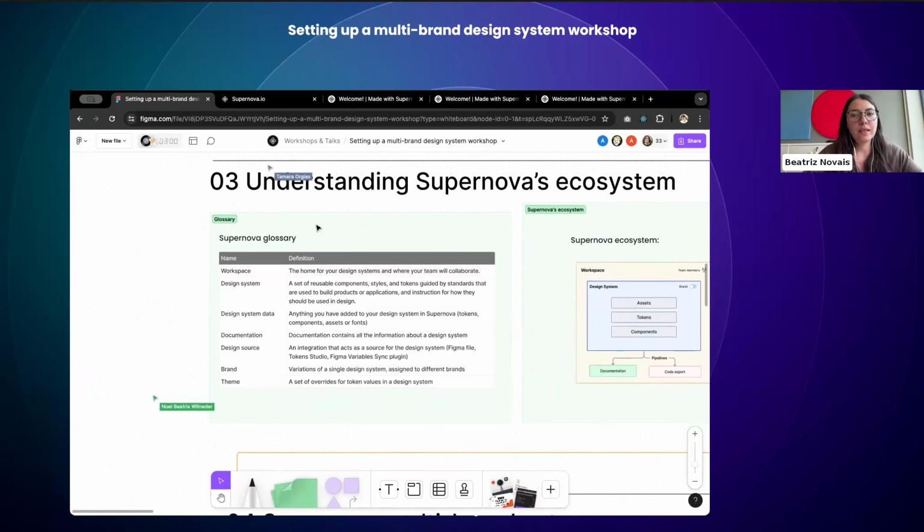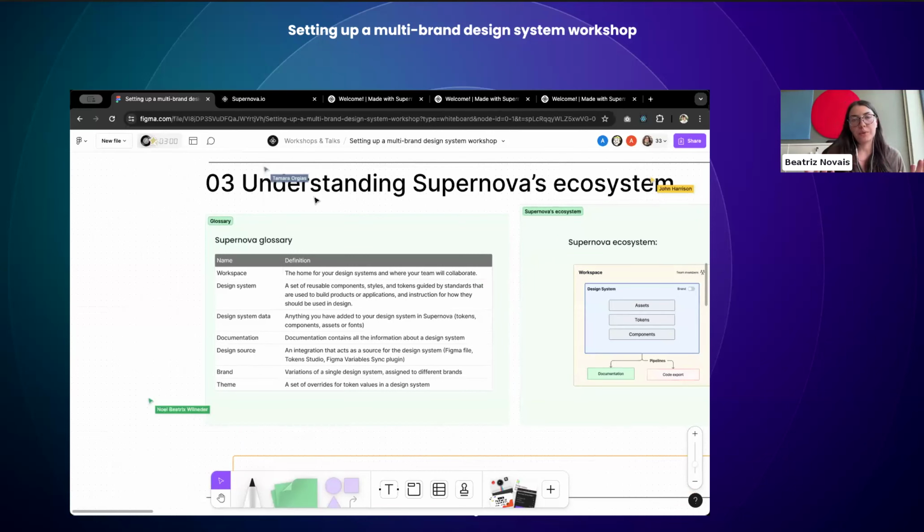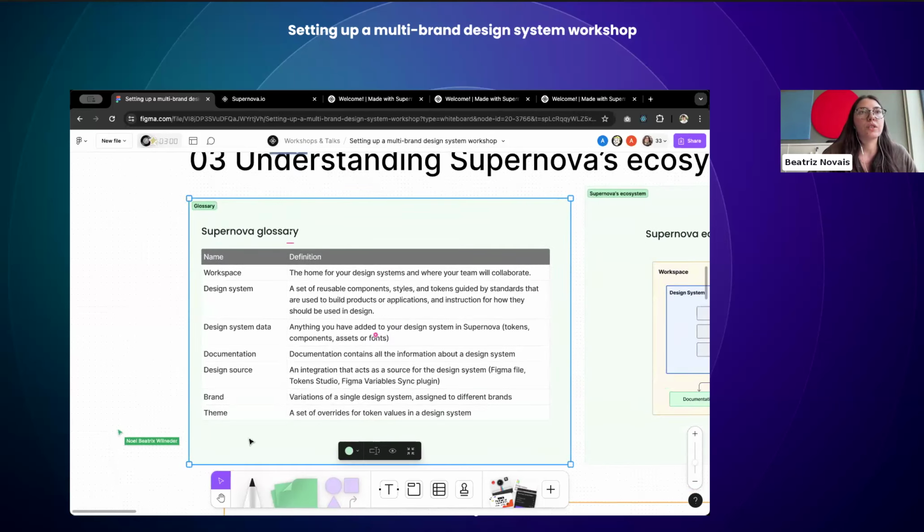I think what we're talking about here in the context of Supernova, it is important to understand how our ecosystem works and how our platform is structured, and this will help you set the tone of what are the limitations and possibilities within Supernova. I left you here a glossary about how I'm going to say some terms that are more of our platform, and if you have any doubts, you can always refer to here to understand what I mean by certain terms as I speak.